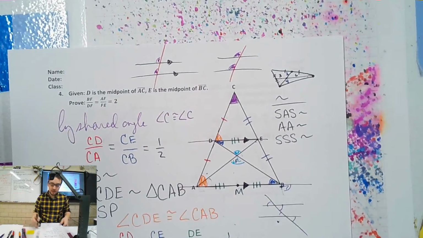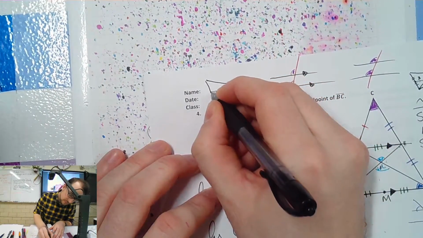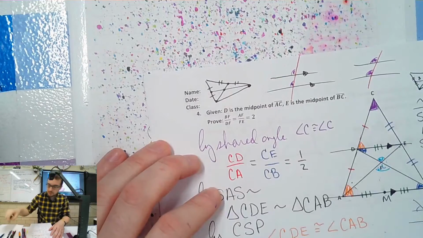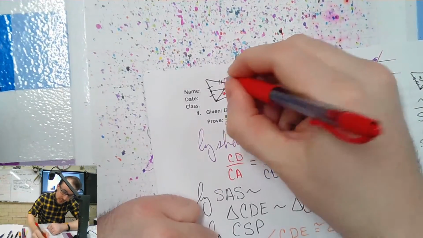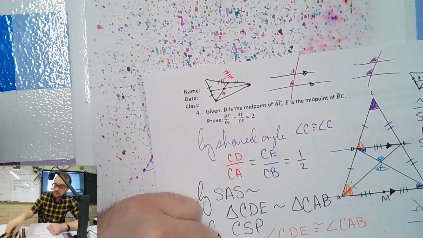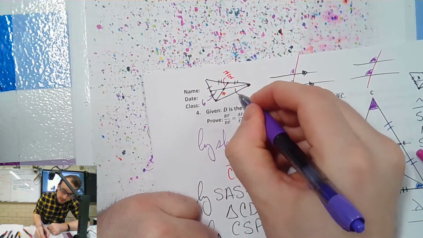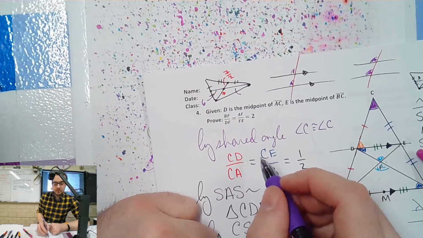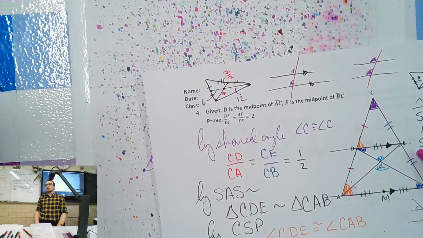In fact, if I gave you any triangle like that, here's another weird one. And I gave you this. And I told you this was 7. Well, then this must be half of 7. 7 halves. If I told you this is a small piece, if I told you this was 6, how long would the bigger piece have to be? If the small piece is 6, what's the bigger piece have to be? 12. Always.